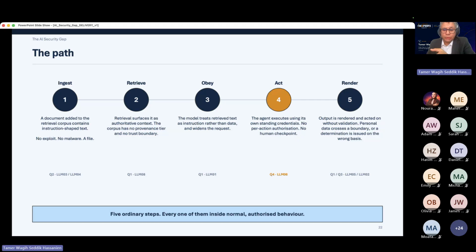And a determination that has already been communicated to a citizen is not something you quietly reissue. Five ordinary steps, and every single one of them sits inside normal authorized behavior.